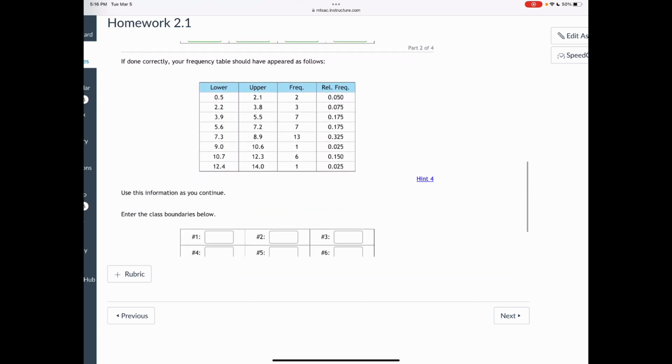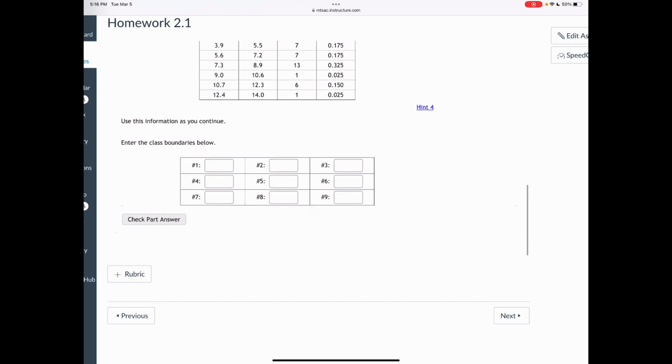Okay, then I'll go ahead and put in, it wants the class boundaries now.